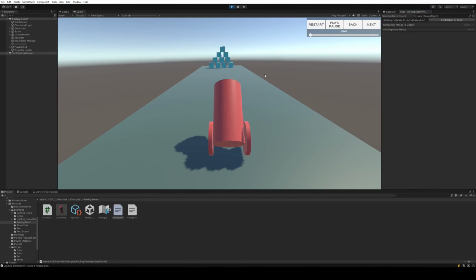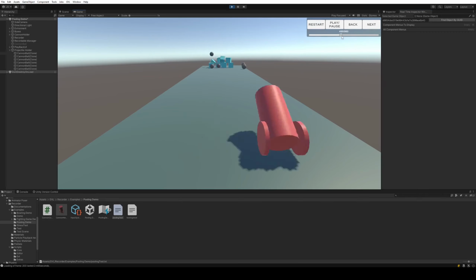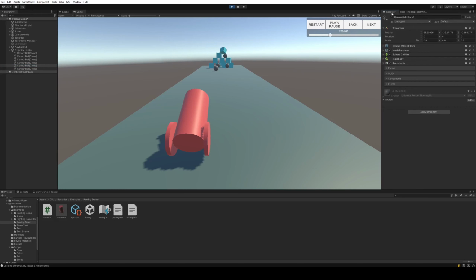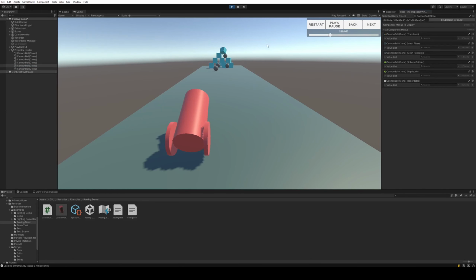In this case, the object isn't loaded in the scene, so there's no object to find currently. But if we go a little bit forward and then click Find, we'll get the exact cannonball, which is this one. It's selected for us. And then we can do whatever information searching we need to do on it within the scene.